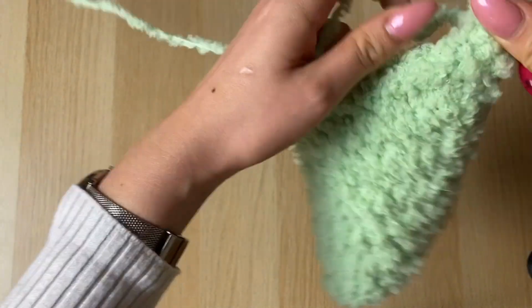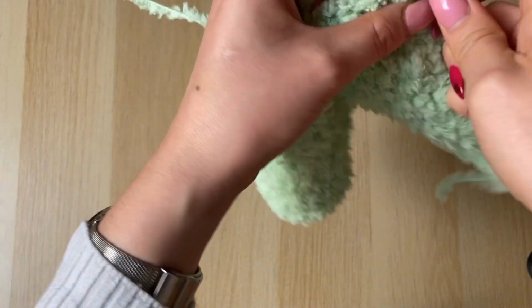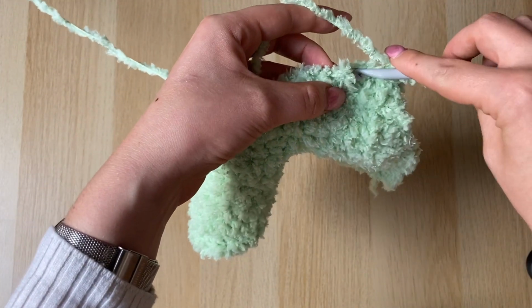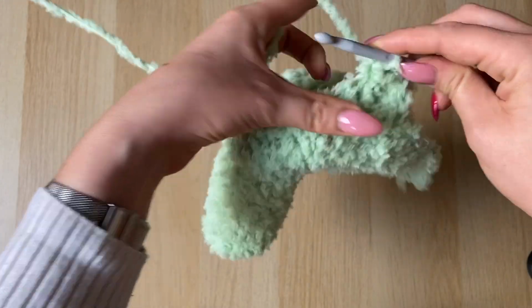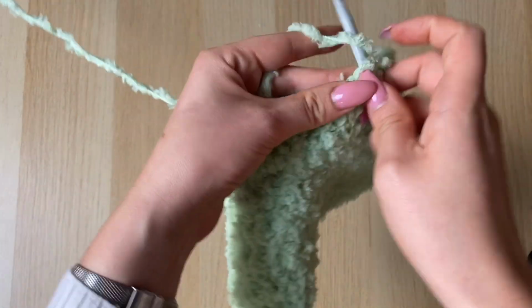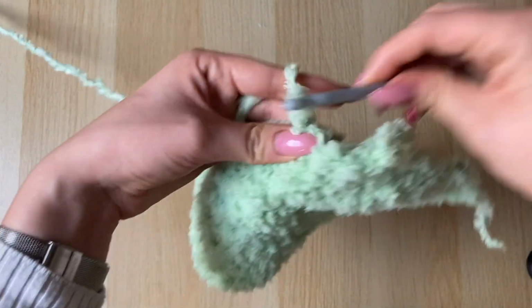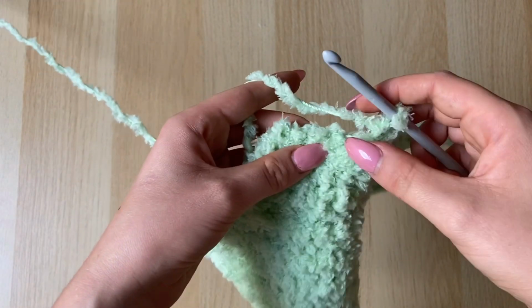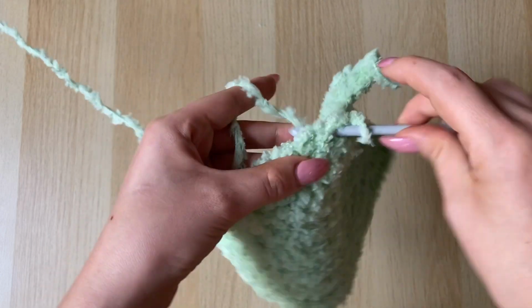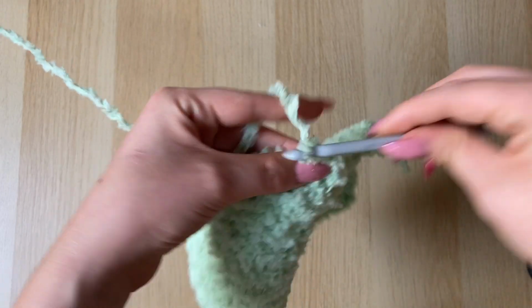So you're going to chain 1, and then you're going to do the single crochet in the first and third stitch, skipping the second stitch, then single crochet in the fourth and fifth stitch as well, and doing a slip stitch into the sixth stitch, sorry. As you can see, then you chain 1, turn around, don't single crochet in the slip stitch, but single crochet in the first single crochet, and then 2 more single crochets until you've reached the end of the row.